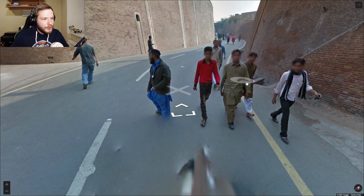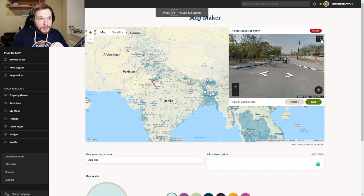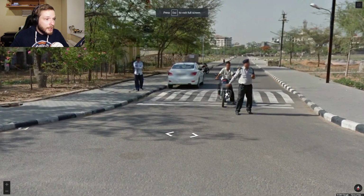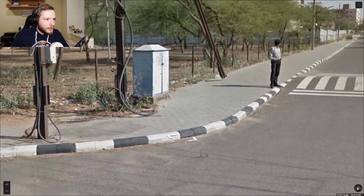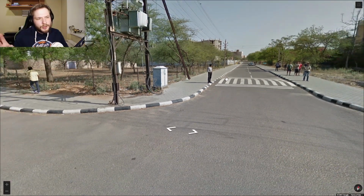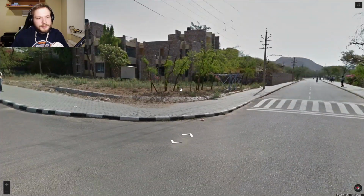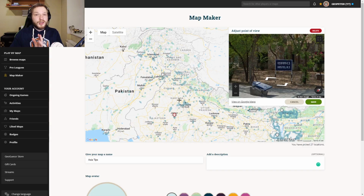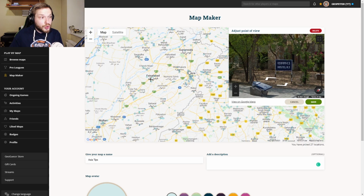And I will show you guys an India location right now. Let's see how many people are wearing baggy pants there. As you can see, way fewer people. More people are wearing like normal pants. Well, I don't know, normal, not normal, but not baggy pants. So, sounds ridiculous, but like 90% of the time it works. You can also distinguish India and Pakistan by the scripts they use, if you can see the language. In Pakistan you will see Urdu, which looks like this, as you can see on the map.